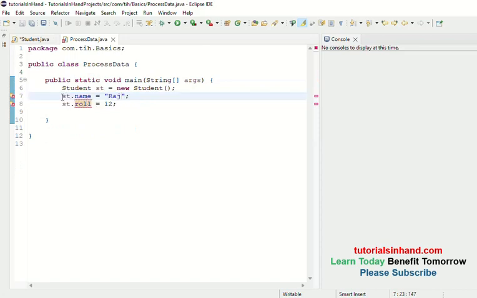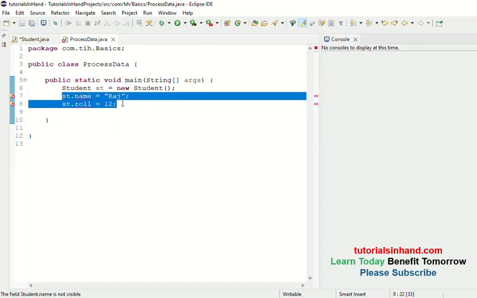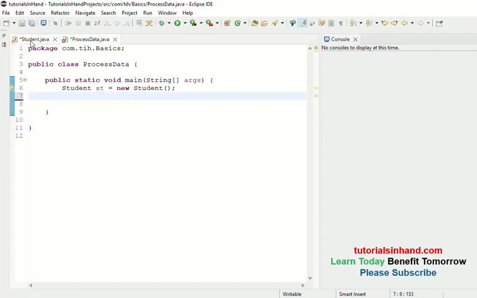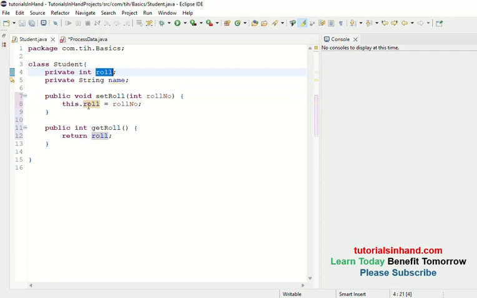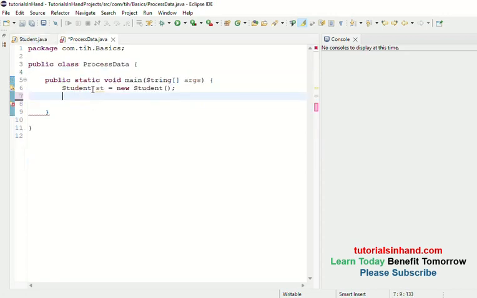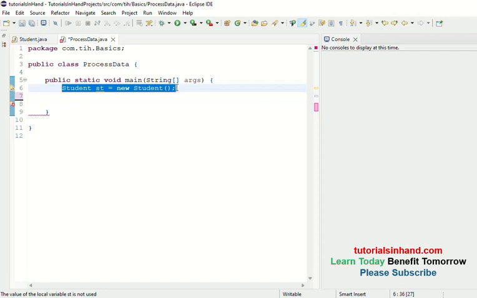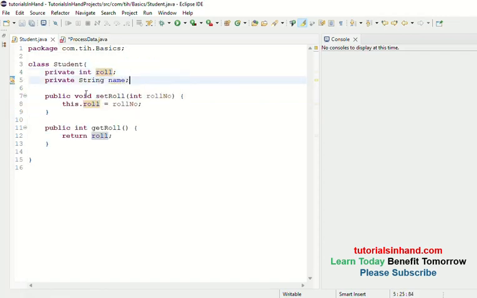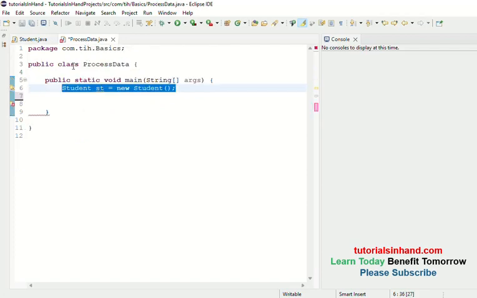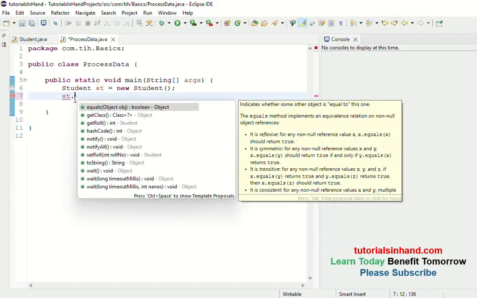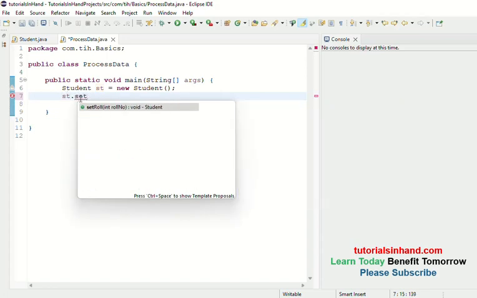So let's go ahead over here. As you can see, you cannot directly set these values by calling private variables directly. Now you have to use the getter and setter methods that have been provided. To set the value, you have already created the object. You already know that to access any variable or method of another class, you have to create an object, right? So the object is already created over here. Now using this object, we will set the value using the setter method that we have created.